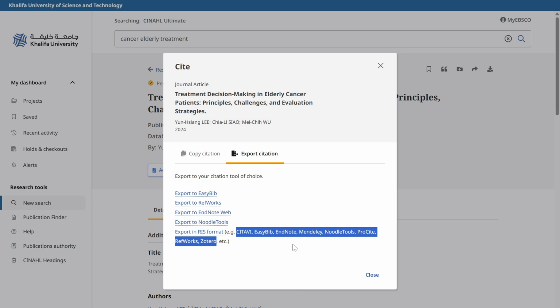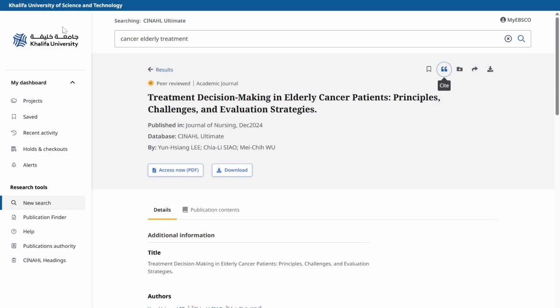Now you can sometimes with the databases do things like a direct export to RefWorks, but I think it's nice to have a separate RIS file for documentation for later. So you can keep that file separate, even after you upload the citations. But at this point, you're going to click on this. It's going to download a file to your computer, and then you'll go into your citation tool of choice and upload that. So that's a single citation.